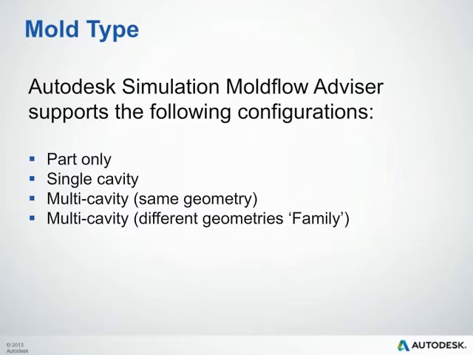There are several mold types supported by the Autodesk Simulation Mold Flow Advisor software. The first one being part only. This is just an injection cone on your part surface, so no feed system model. Good for preliminary analyses. Single cavity. It's one part with a feed system. We have multi-cavity, which could be the same geometry upon multiple cavities, or you could have a family tool.